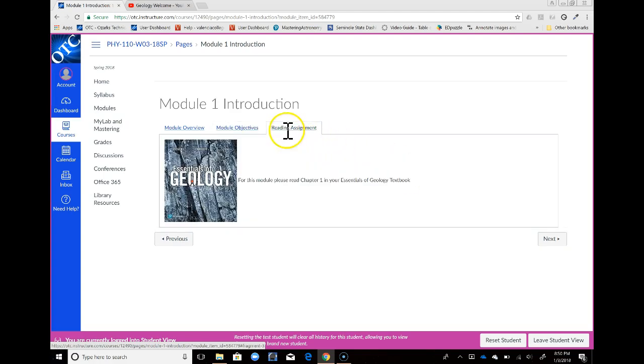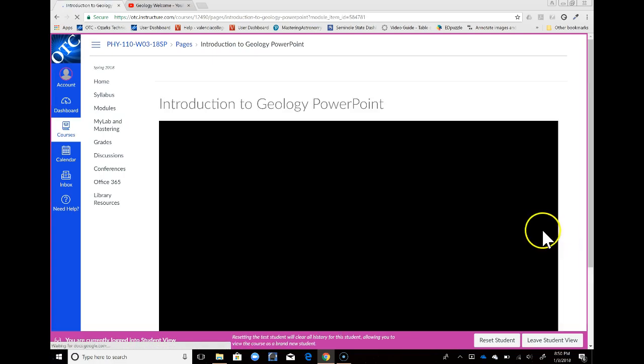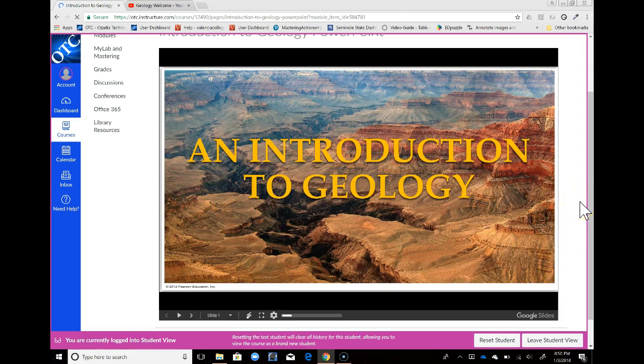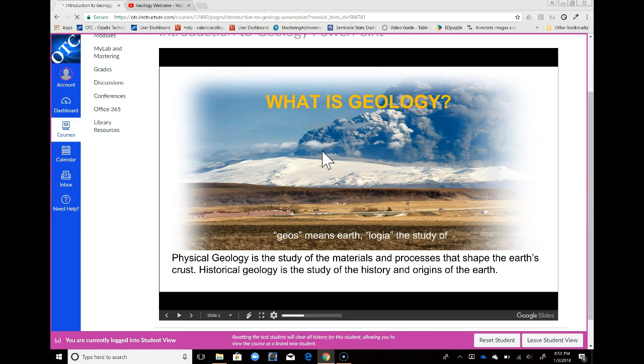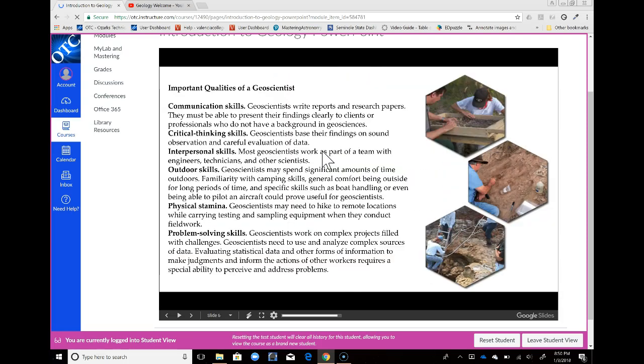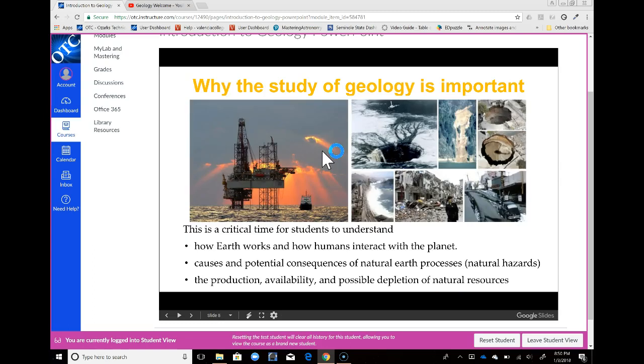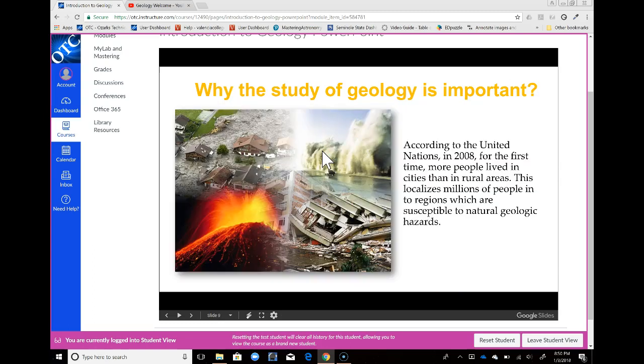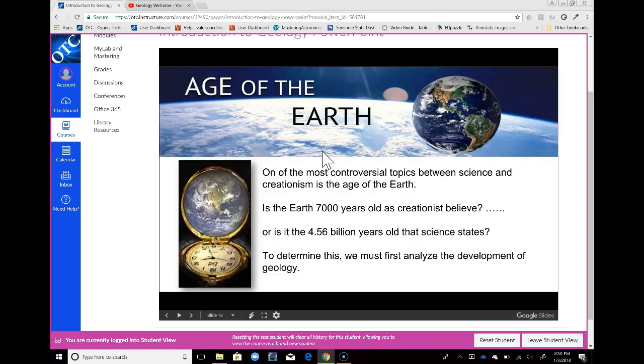And of course, for every module, you'll have a reading assignment. So there's the first step in that module. Then you click on to the next step, and you're going to be able to access the PowerPoint. To progress through the PowerPoints, it's easy: I just clicked on the actual PowerPoint itself, and now I'm going to use the arrow key on my keyboard to progress through each one of these slides. These are all embedded from Google Drive, so these are my personal ones.